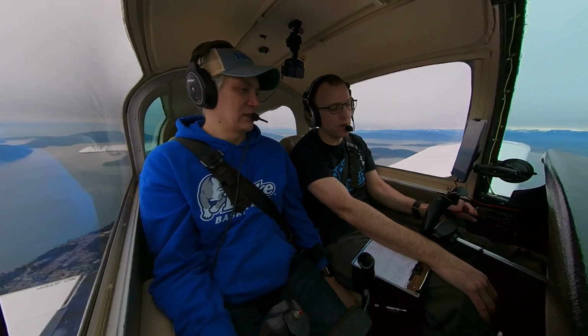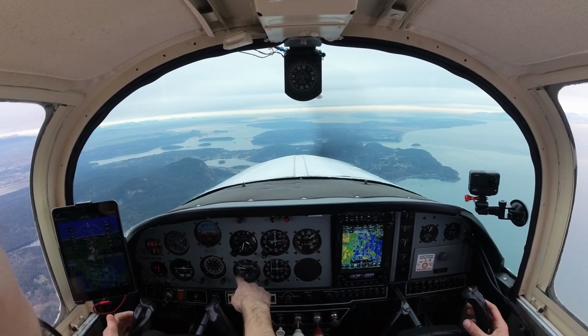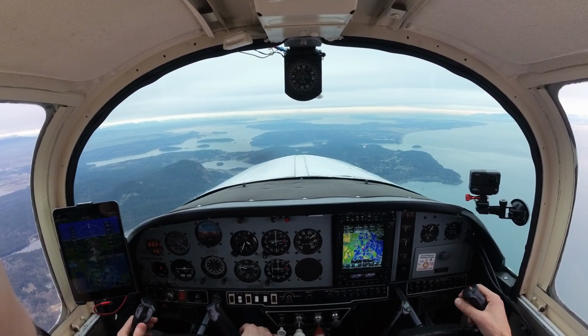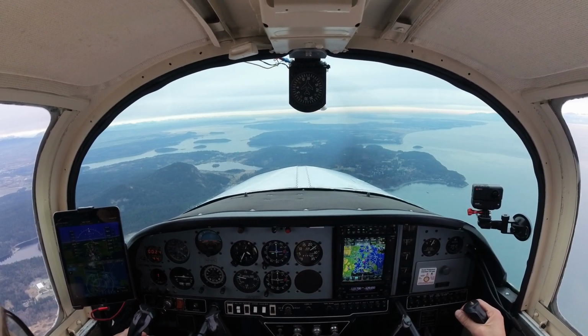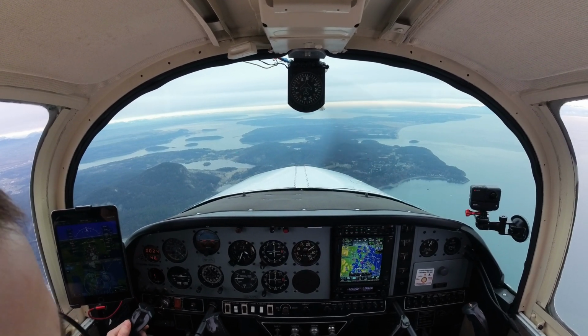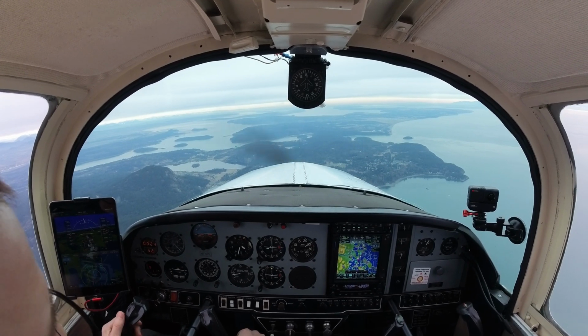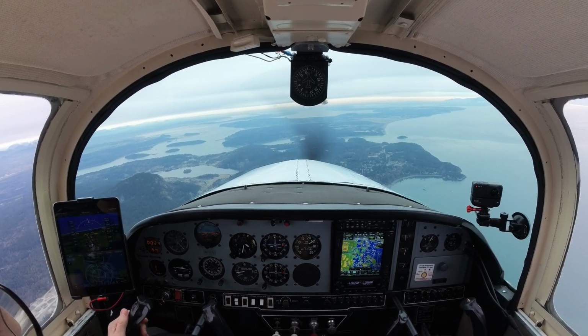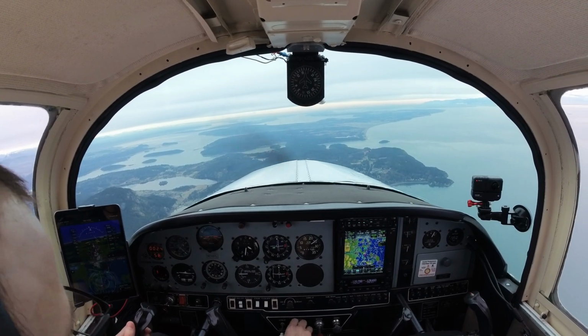Okay. So now what you want to do is feel how much pressure you're putting on the yoke. Go ahead and put your hand on it, or just one hand. All right, now see, we have a tendency to go up, so push it in a little bit. Okay, and we're going to turn towards down south here. I'll get you trimmed a little bit better. Here, let me trim you out. You got the plane. Okay, my plane. What this does is it basically tries to get you into straight and level flight given a specific power setting.